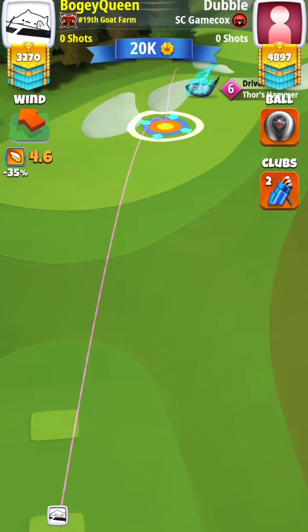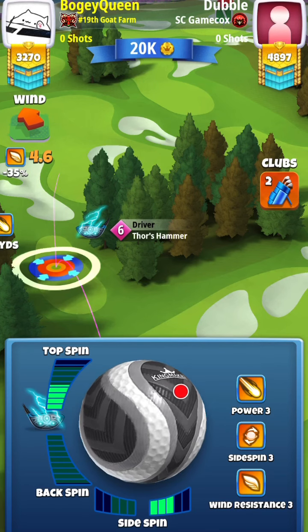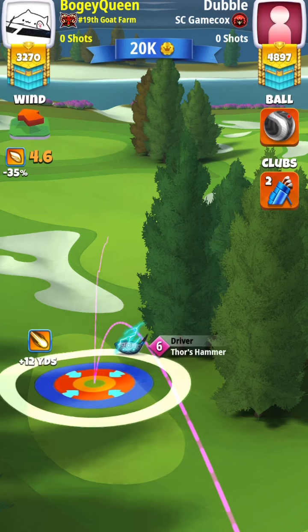For hole 9, I have dropped the albatross twice now on 4 accounts once I figured it out. Here I'm going to be playing with my Thor hammer. You can play with a Thor 5, 6, or 7. You can play with any driver of your choosing. Here I'm doing about 6 bars of top spin with max right spin.